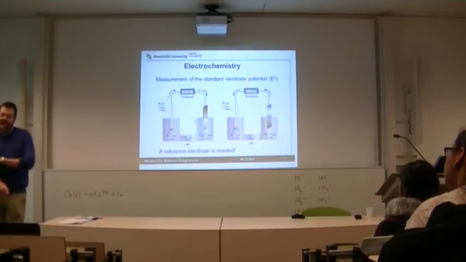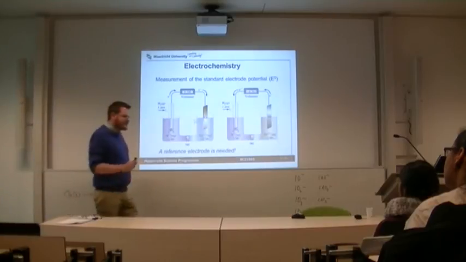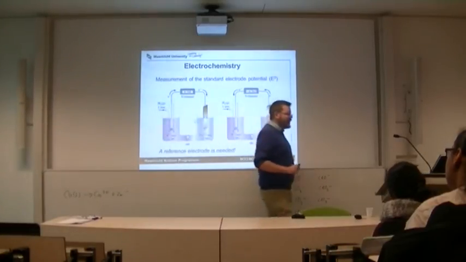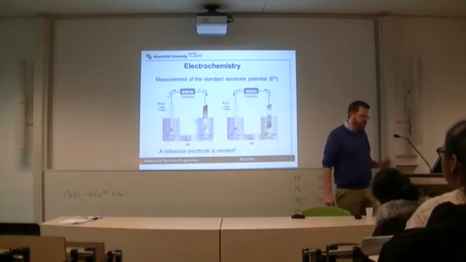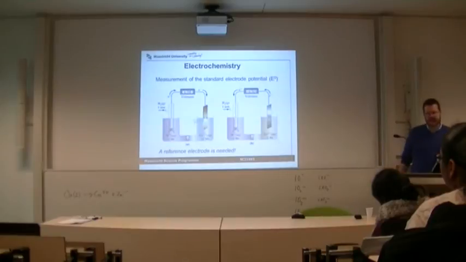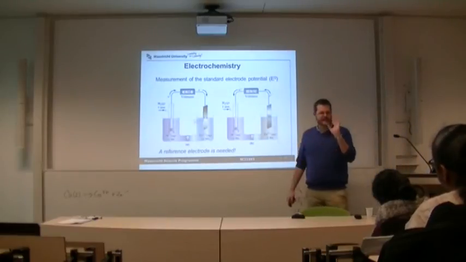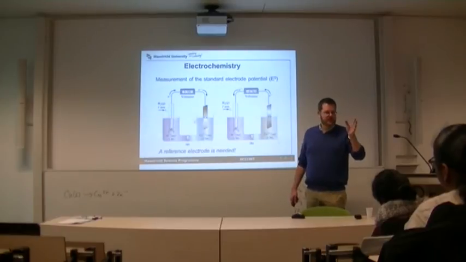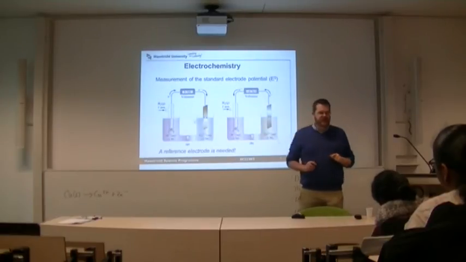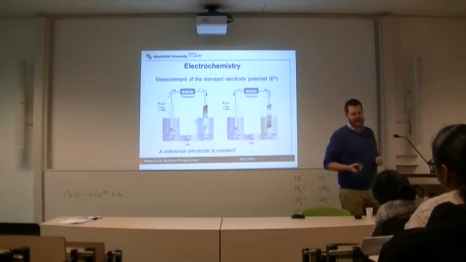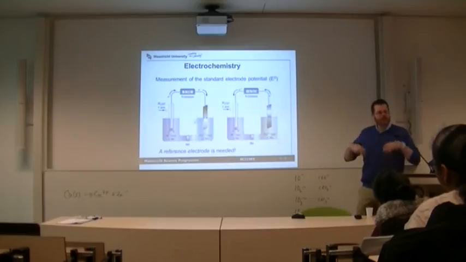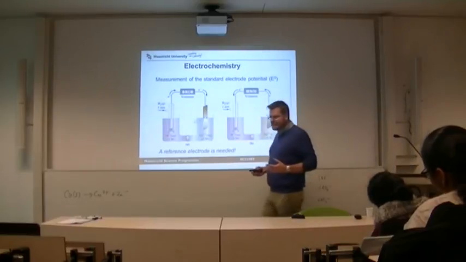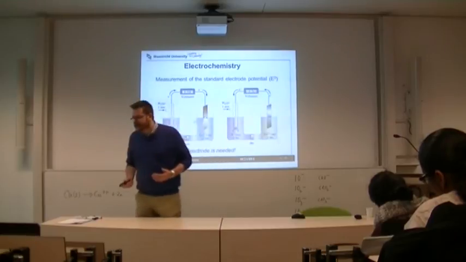Negative. The way to interpret these signs is that if hydrogen is 0, if we have a positive value associated with the potential for a half reaction relative to the standard hydrogen electrode, then the likelihood of that process taking place is good. And if it's negative, it's unlikely that it's going to happen, right? The more positive, the more likely the process is going to take place. The more negative, the more unlikely.